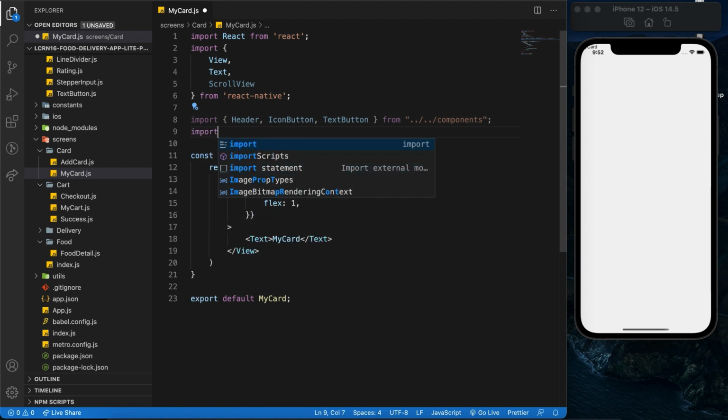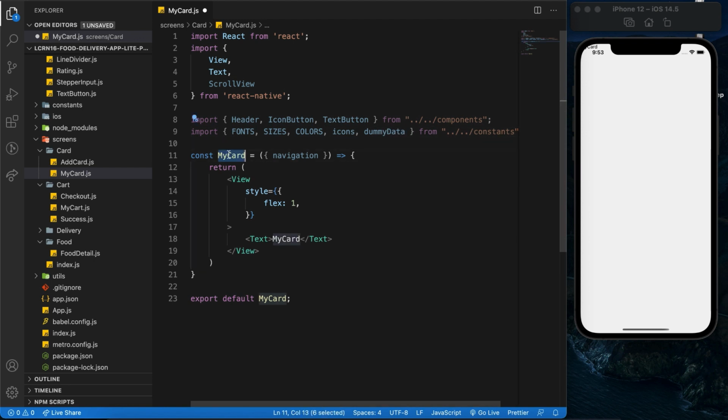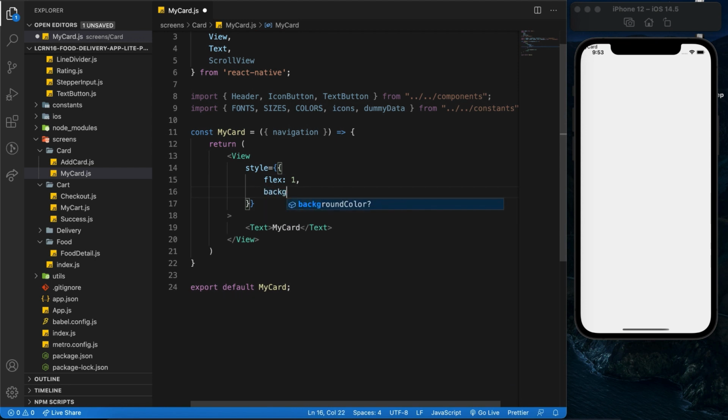Next, we need to import from constants. And for this screen, we need fonts, sizes, colors, icons, and also dummy data, like that. Alright, now for the My Cart screen itself, the first thing I'm going to do is to set the background color to white, like that.